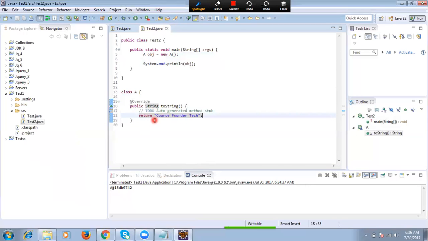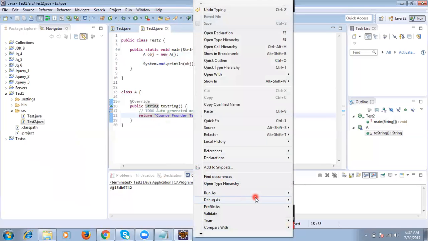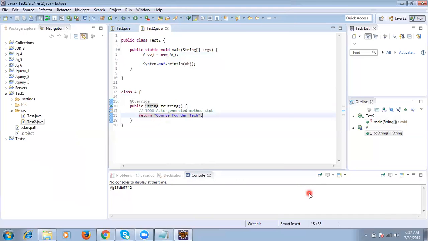Now what I did, if you see here, I have overridden the toString method, and I'm writing the content whatever I want. Now I'm running the same program again. So what are you getting now? This gives some sense, right? That is the main advantage of using it. You can override it and pass the content whatever you want. If someone creates the object and tries to print that object, they can see this text.